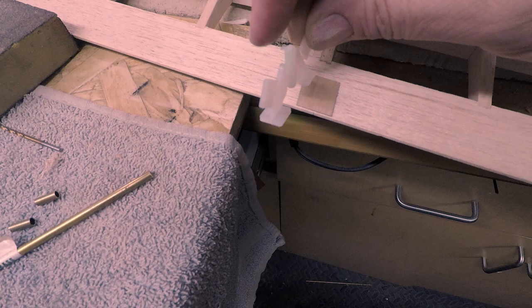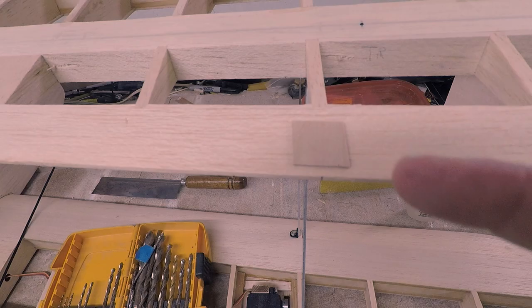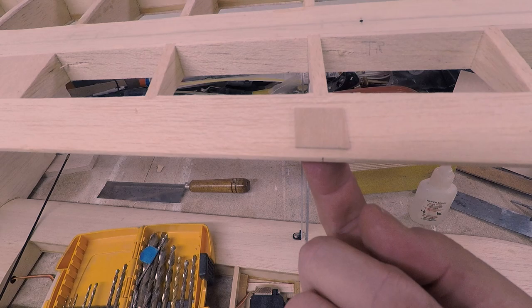These will be screwed down and through this. Even on the top wing I'm going to do the same thing — this would be the part that's underneath the bottom on the lower wing. The control horn is going to fit to the bottom of this, so they'll both be sandwiched top and bottom. That's just to add more strength, because down here is where all the work is getting done, and I want this strong.